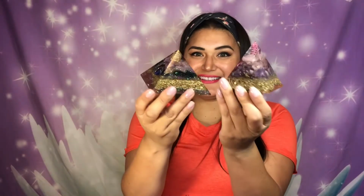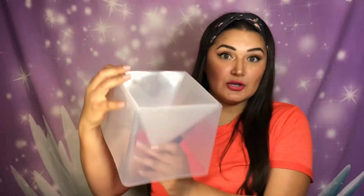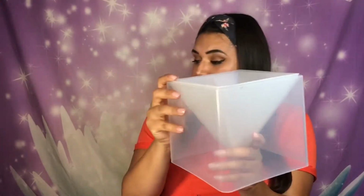So today I'm going to be talking about how I make these beautiful orgon crystal pyramids. So first, supplies. You will need a pyramid mold, of course. I got this one on Amazon. I also have this large one too, which you can also get on Amazon.